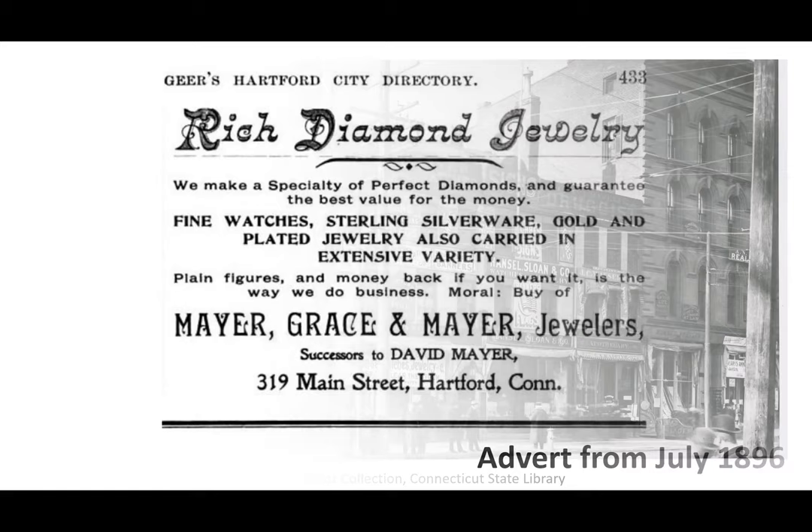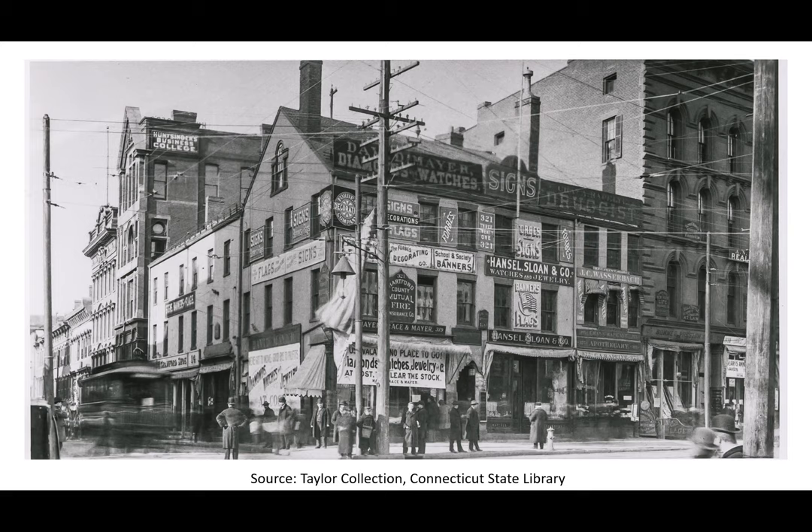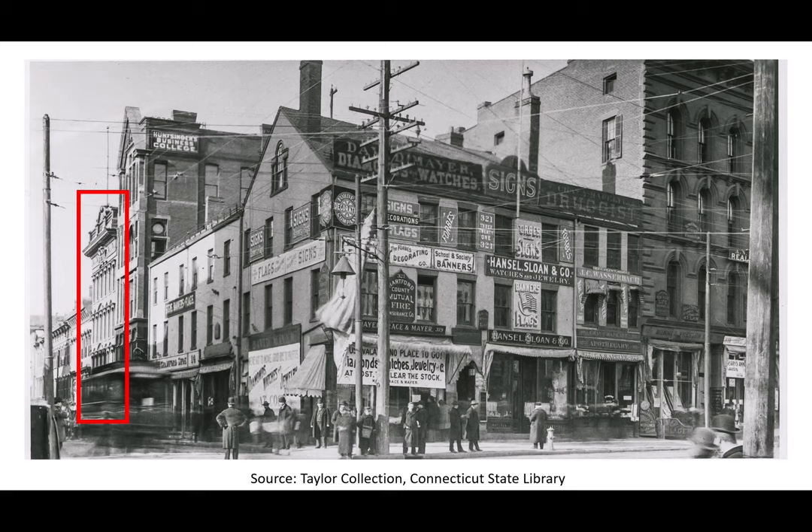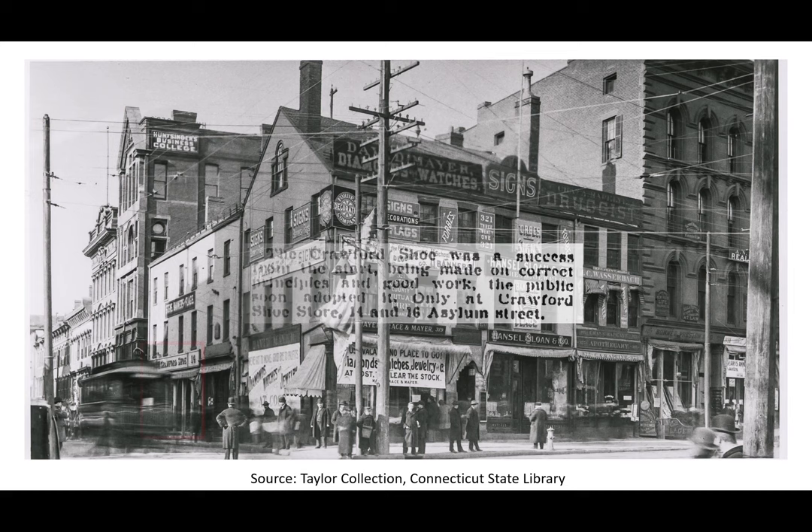Here's a photograph of the building in 1897, just months before it was torn down. From 1870 until 1895, the back part of the building at 14, 16, and 18 Asylum Street had been home to Freeman's Clothing Store. In 1895, the store moved down to 34 to 38 Asylum Street, just a few doors down, and remained there until it moved again in the 30s. By the time this photo was taken early in 1897, five businesses were renting space in the building, and they all had to find new quarters because the trustees of the Catlin Estate were going to tear it down and erect a new multi-story building exclusively devoted to George O. Sawyer's dry goods store. So the Crawford Shoe Store, which was in the old Freeman's store space, was one of the five businesses that had to vacate.